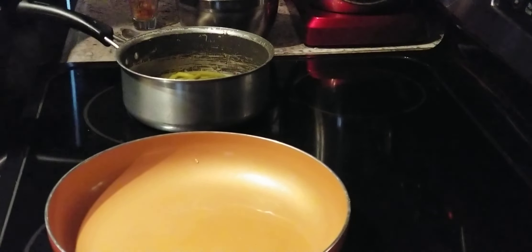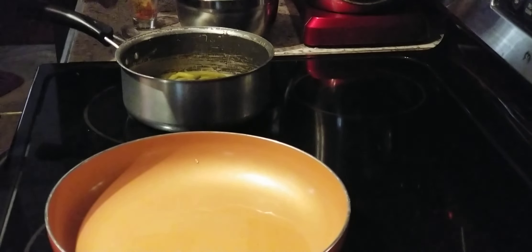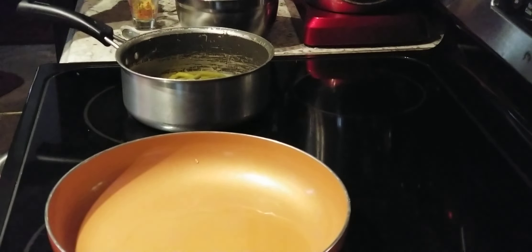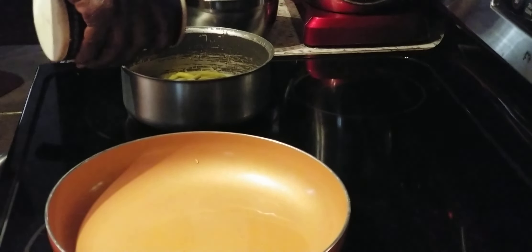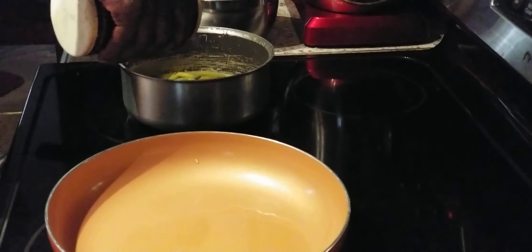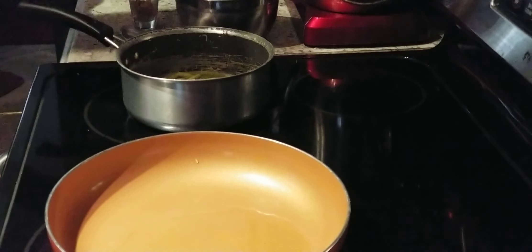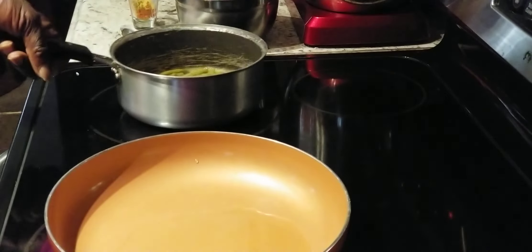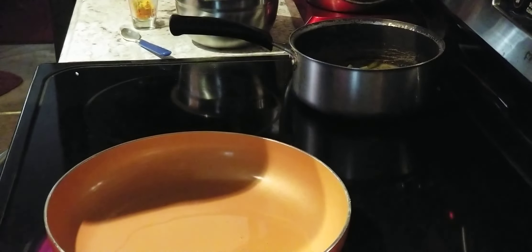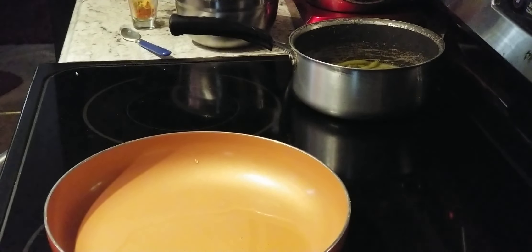Like I say, ladies and gentlemen, this is just a real simple, quick meal right here. It's how you have to do it when you went to work and got to come back and cook a little bit. So we ain't doing nothing complicated today. We might do us a cake tomorrow. So we're going to go ahead and turn the stove on now. I'm also going to put about a teaspoon of sugar in the green beans as well.